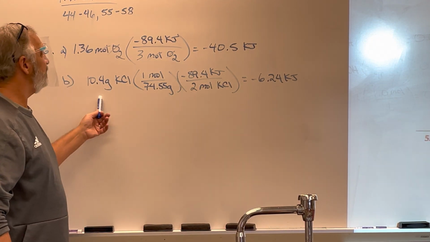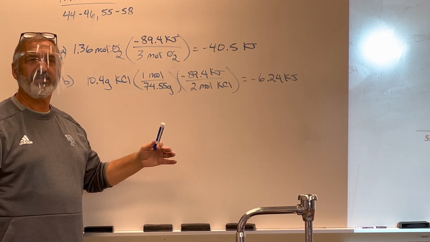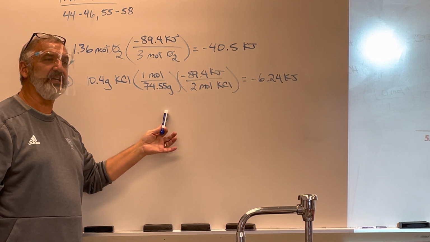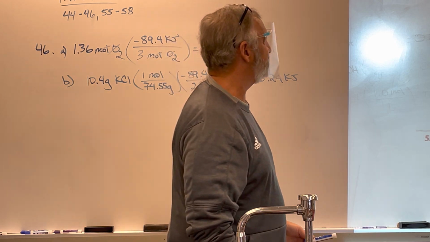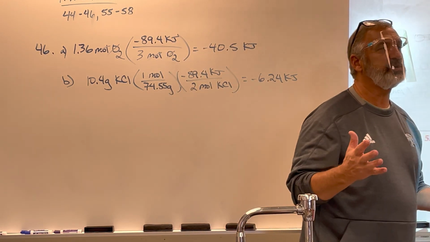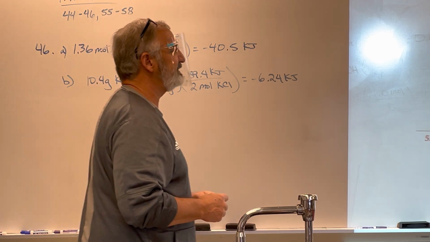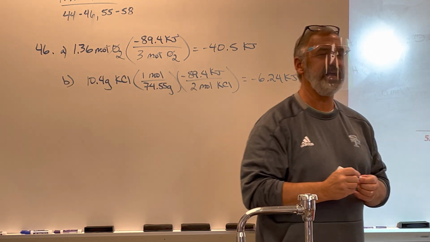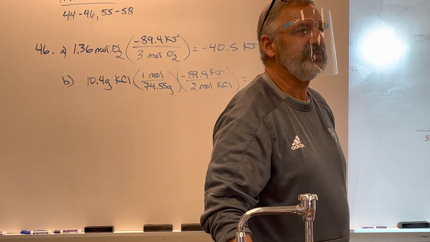So again, all of these problems, the whole key, these are all stoichiometry. We talked about 5 different ways of calculating delta H. These are all the stoichiometry ways of calculating delta H. Okay? So then when we go to 46C, this is more of a thought question, and it says the decomposition of KClO3 proceeds spontaneously. What is that word, spontaneously? We're going to talk about that at this last part of the unit. What do you think the word spontaneously means?